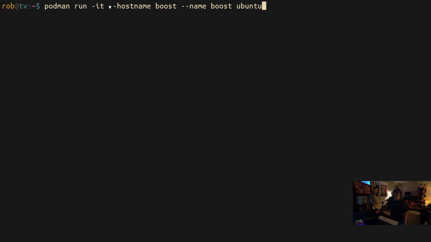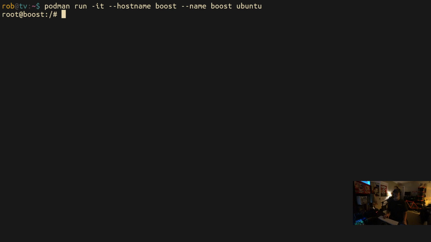We don't need to. We can put the hostname here, which again will give us this part of it right there. That has to be done during start or run. It cannot be done any other time. And then we have this here, which is going to give us, instead of having a random container name, it'll give it now. That's the name of the running container. This is the name of the host machine, we'll say, but this is the name of the container. And even though they're the same, they are different names for different things, even though it's the same name.